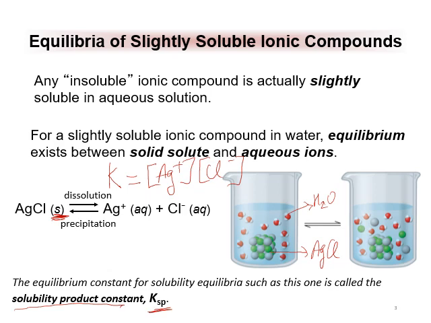And this equilibrium constant essentially is called the solubility product because this is specific towards the solubility equilibria of our particular salt of interest. All right, so whenever we have to write this Ksp of a particular salt, that's how you would figure out what is the Ksp of that salt. So for instance, if the question is, can you figure out what is the Ksp for AgCl, or the expression for AgCl, that's what the expression is going to be. So it's always products over reactant, which is not included in this case since it's a solid, right?